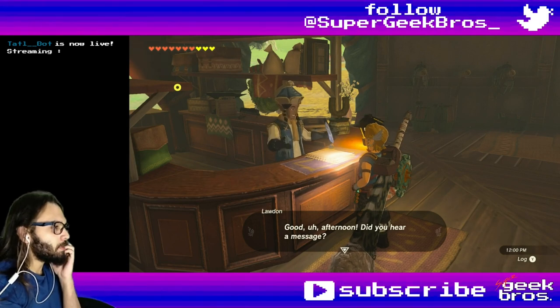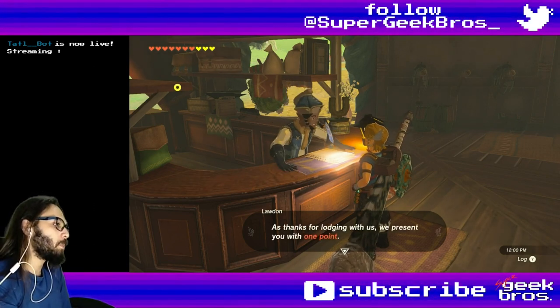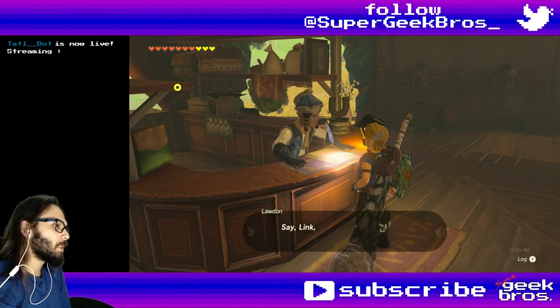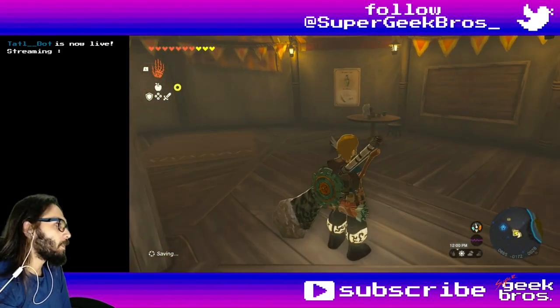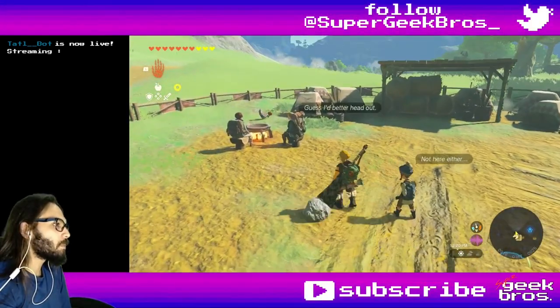Good afternoon, did you hear your message? It says for lodging. Oh, it says you present you with 1 point. Good. Say, Link, have you heard about the troubles on the domain? What's polluting? Okay, tell me. What about the guy here? Not here either.